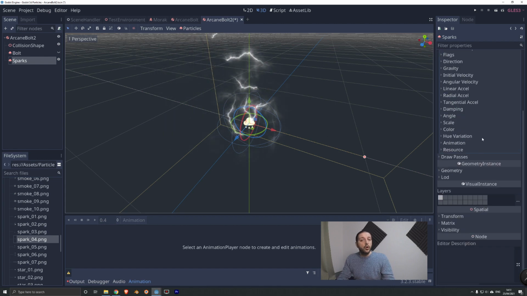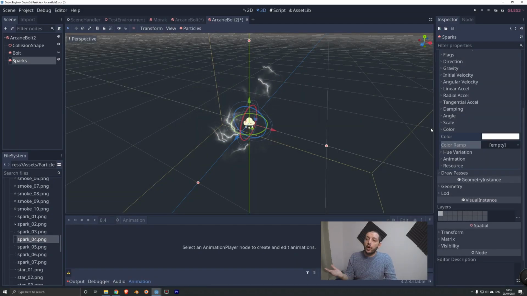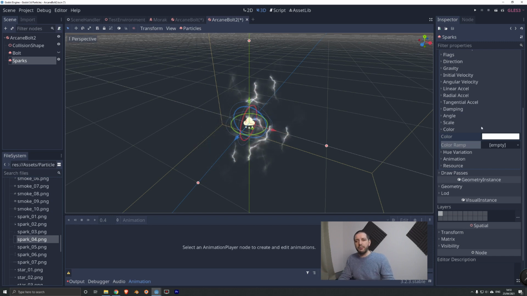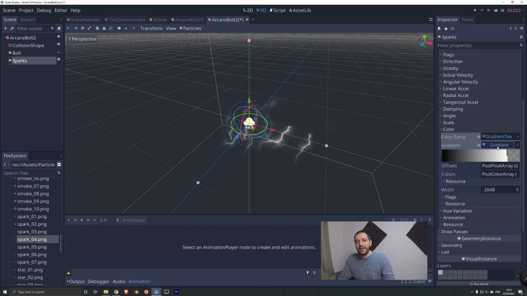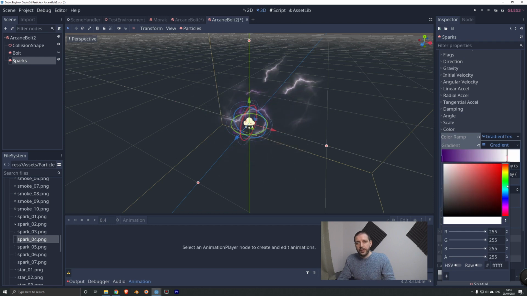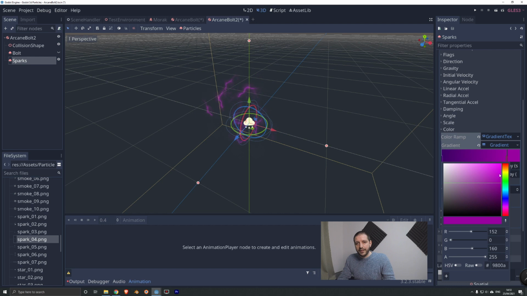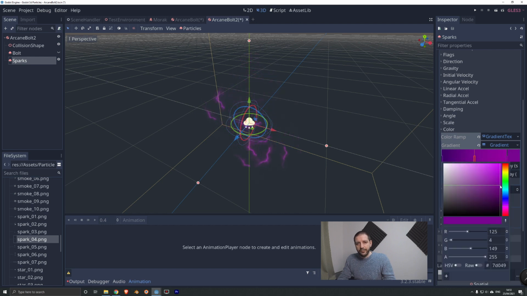Now, with this done, all we've got to do is set the color. For the color, we are again going to go with the same color scheme as the arcane bolts. That will be purplish pink. We're going to go for a new gradient texture. We'll set a new gradient and we'll select the first option here. We'll make that again a darker purple. We'll go to the first option, which will make a kind of bright purple, and we'll add an option in the middle here that is going to be a bright purple as well, with a little bit of white in there, not too much.